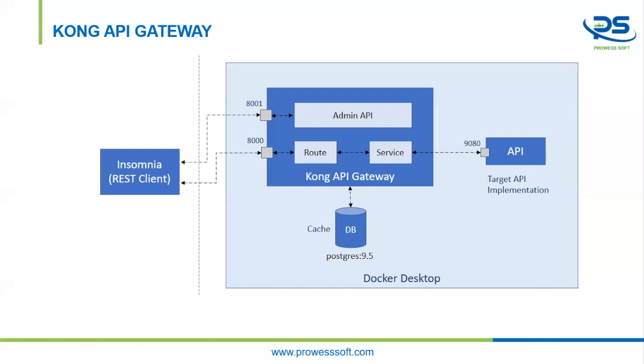Now you could have multiple routes that are all pointing to the same service, and you could manage which routes to keep open or basically enabled, and which ones to disable, and thereby you have a good amount of control on the audience that are actually going to invoke this service. Along with the Kong API gateway, you can see that it is interacting with a database, which is implemented in Postgres in our case.